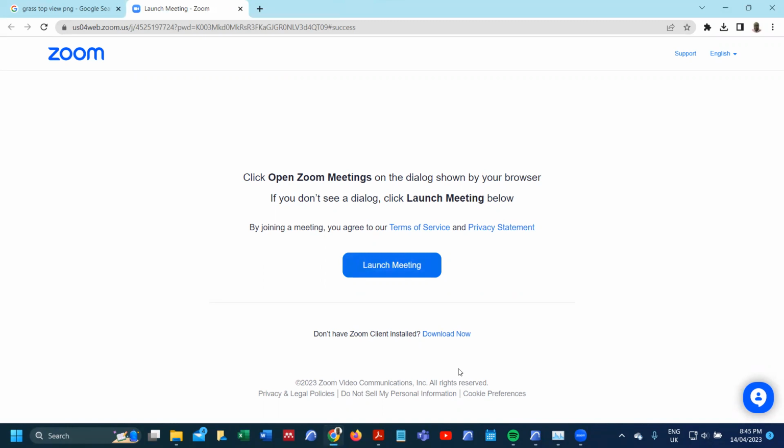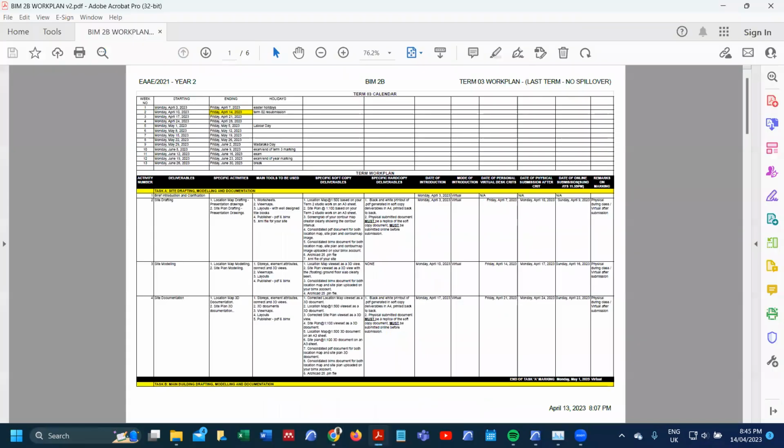Just reminding us again what is expected of us with regards to the site plan as a presentation drawing. We will use the worksheets, view maps, layouts, publisher, and KML. By now, the fact that we have used them on the location map, we have an idea of how we are supposed to use them.